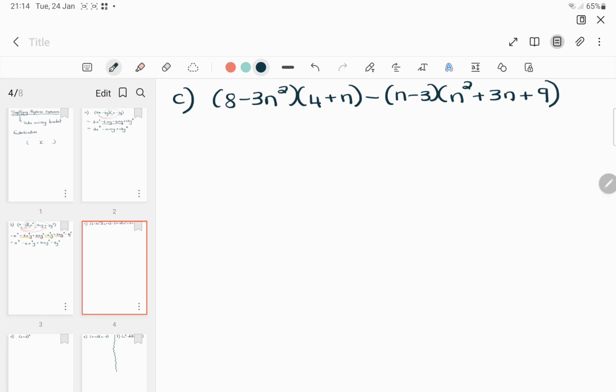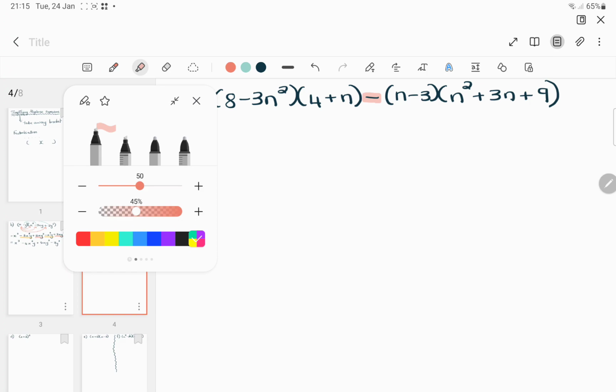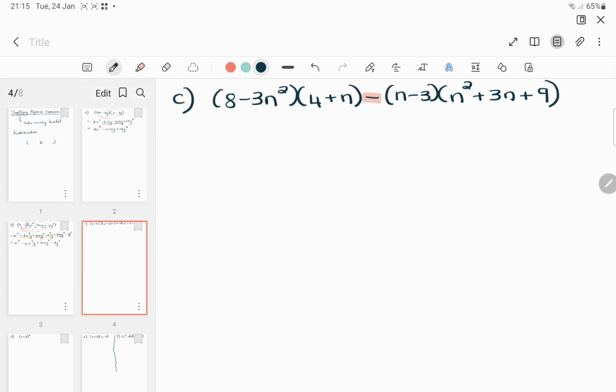With this one, number C, I'm not going to delete the second term. I'm sure you've got it by now, but please take note of this naughty negative. If there is a negative in front of that bracket over there, the two brackets, the binomial and trinomial, you need to simplify it and keep it within brackets, because that naughty negative has to distribute to each and every term of your answer simplified there. Okay, but if you don't understand what I'm saying, let's do that. So first of all, I'm going to multiply these two brackets together.